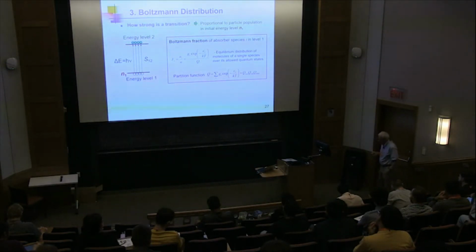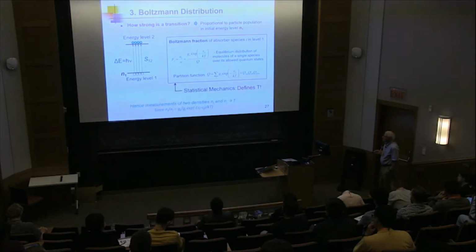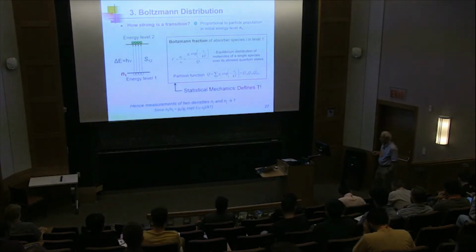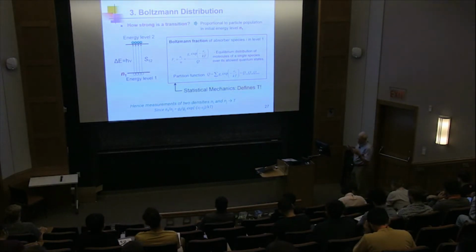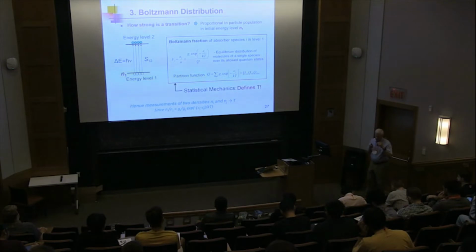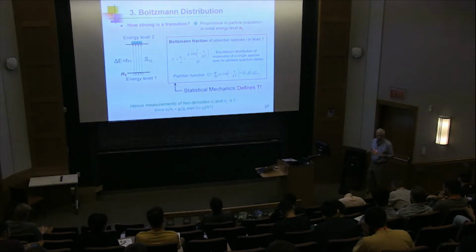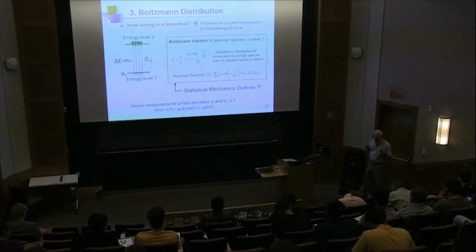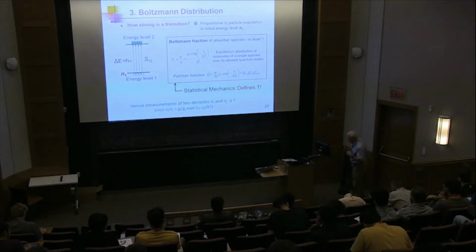This is fundamental. But you can accept it. It comes from statistical mechanics, and it's a definition of temperature. And so we use this all the time. So if you have maybe an OH molecule, if we probe the number densities in two states and take the ratio, that's a function of temperature only. So I think that's the most accurate way to measure temperature in a reacting system.